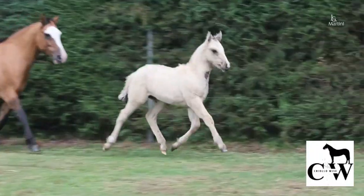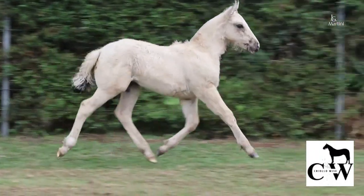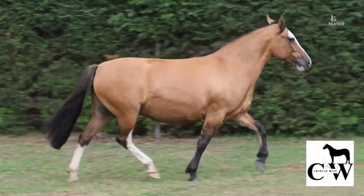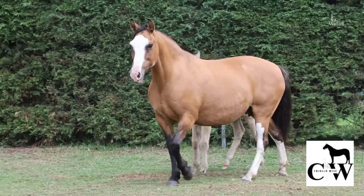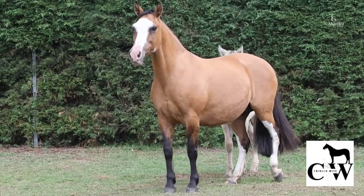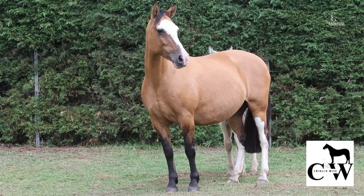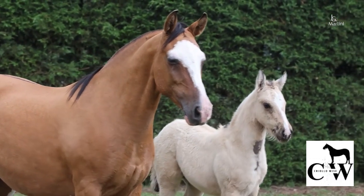Okay, so we've talked about their stamina, but let's get back to that incredible Gateado coat pattern for a moment. Sounds good. We've talked about the general look, but the text goes into some really specific details about those zebra-like stripes. Ah, yes, the stripes. They're not just randomly placed. There's a pattern to them. Absolutely. The text describes a distinct dark stripe, about 2 fingers wide, running down the back from mane to tail.